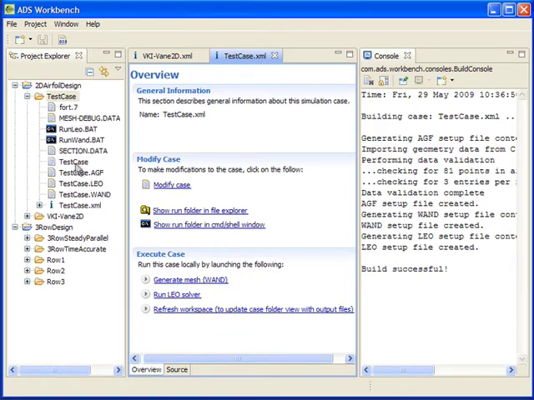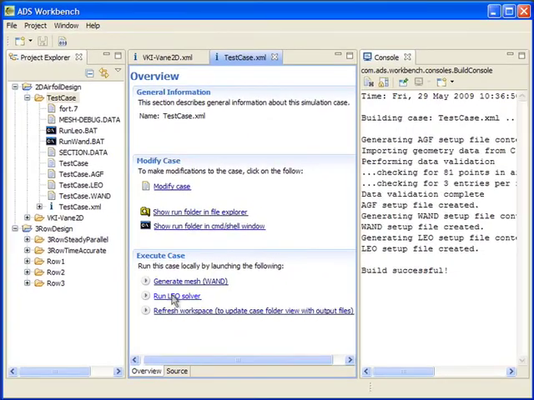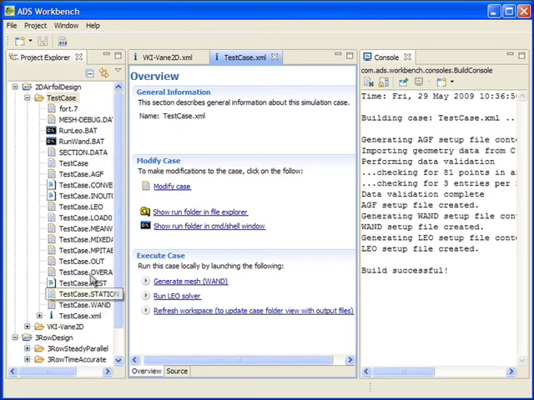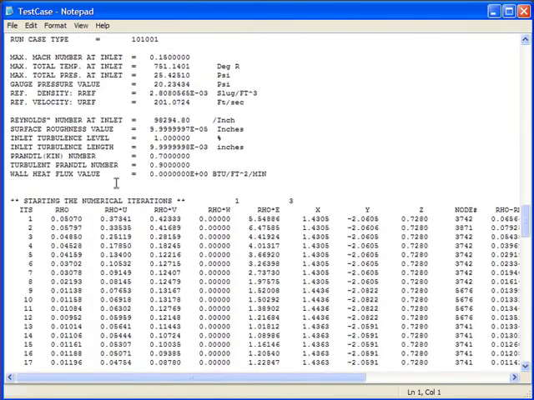It's called test case, and now we can use this as input along with testcase.leo to execute Leo. To do so, we just click on Run Leo, and the Workbench automatically invokes Leo for execution on your desktop machine, and in a minute or two we should see successful execution. When the command prompt screen disappears, then we know the execution is complete, and once again, to verify that the execution has completed successfully, we can refresh the workspace. We see the existence of a whole new set of output files. The one of interest to us is the convergence history, and we can take a look here to verify that in fact 500 iterations have been completed.